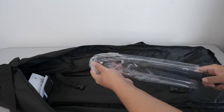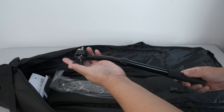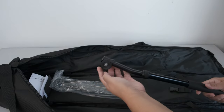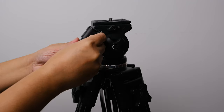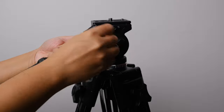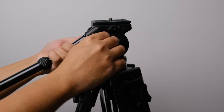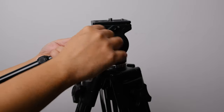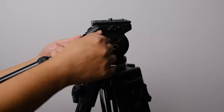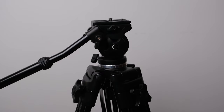Inside the case is the handle. Yeah, I think that's it. You just need to put this. Then all we have to do is put it here. I'm a right-handed guy, so it will be best for me to put it on the right side. But you can also put it on the left side as well. So there.